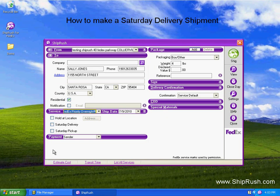Now before I check that, I want to take a quick note of what it's going to cost. So to ship out on a Friday and get it there on a Monday is going to be, in this case, for this shipment between these two addresses, the from address and the to address, $60.25. Now once we ask for it to be delivered on a Saturday, if we look at the cost, you'll notice that it's going to go up a bit because there is an extra charge for Saturday delivery. Now that's when we're going to ship on a Friday.